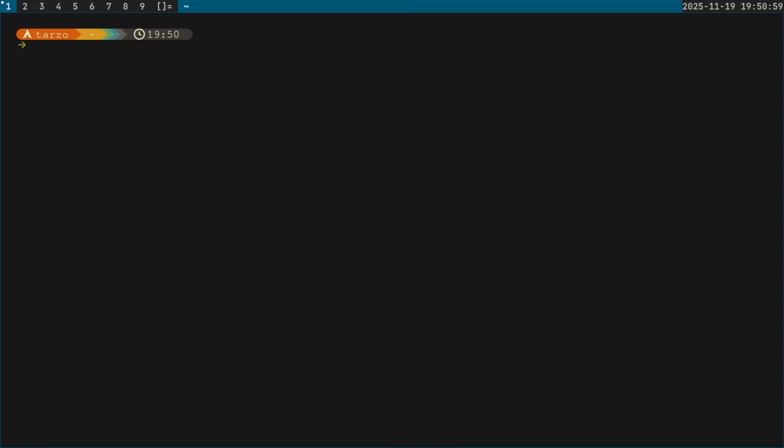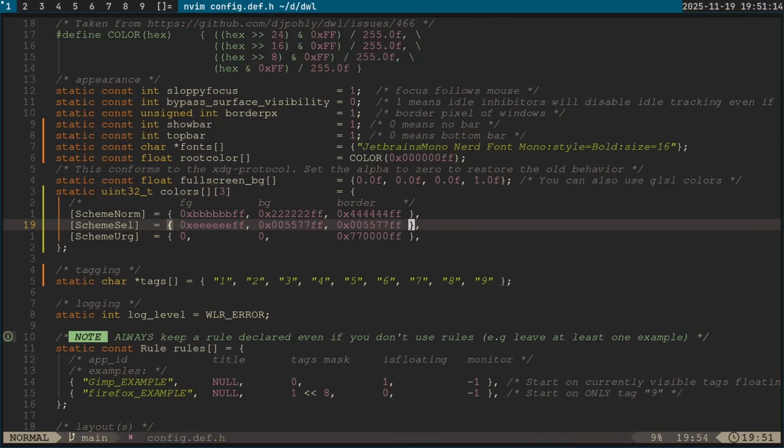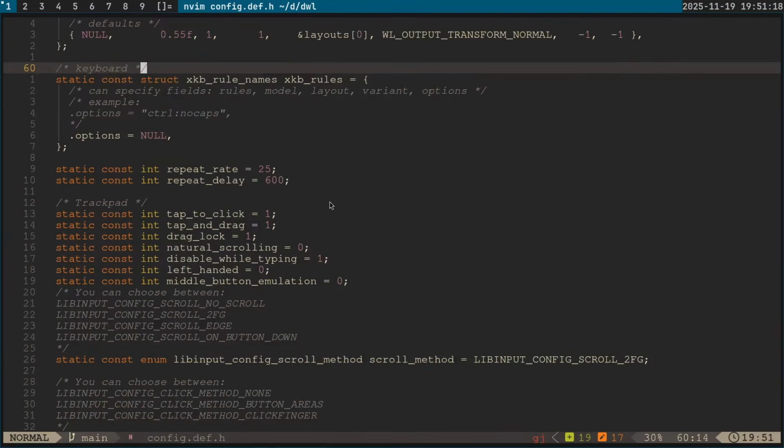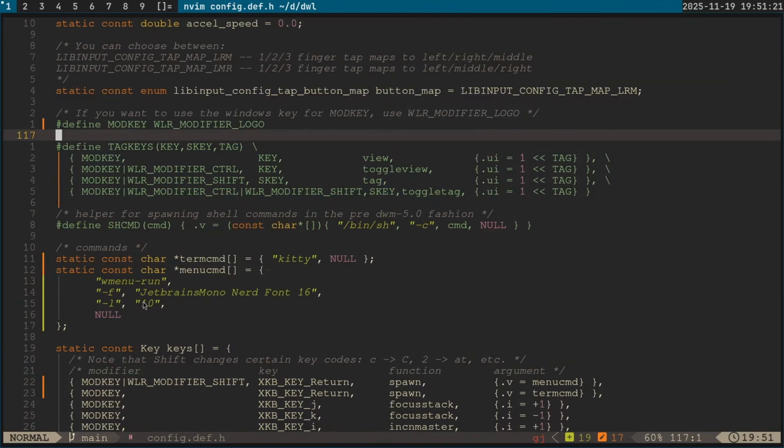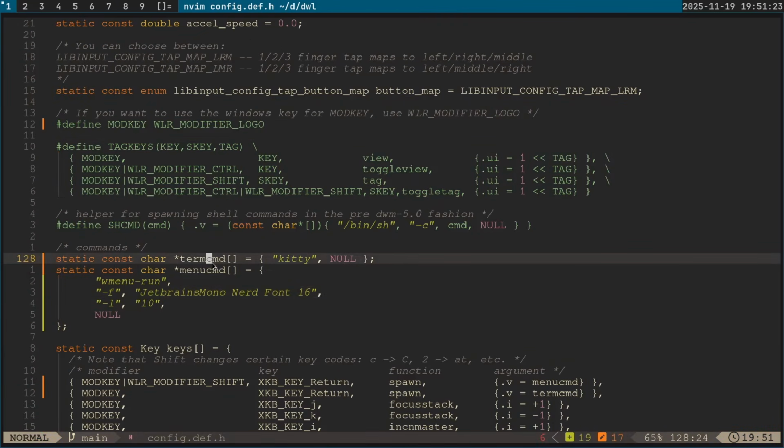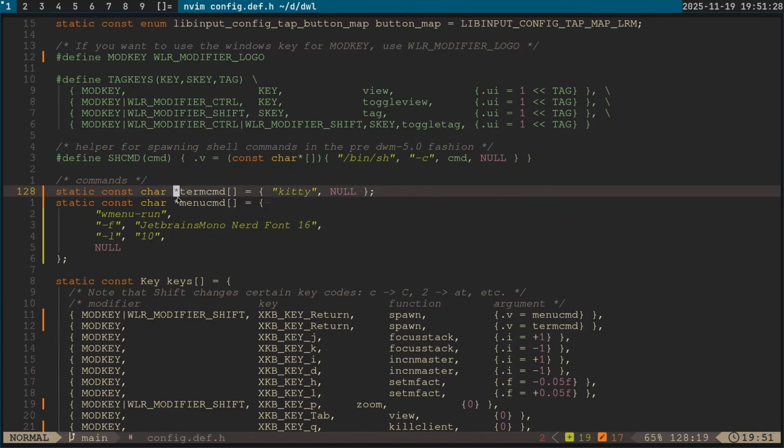How do I put this? Let me show you. Let me just do this, config.def.h. Here you can see that if I go down here, there is a specification of what this thing is. And I think this is just a pointer.